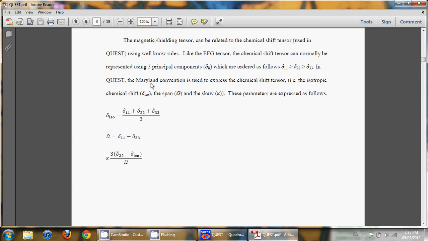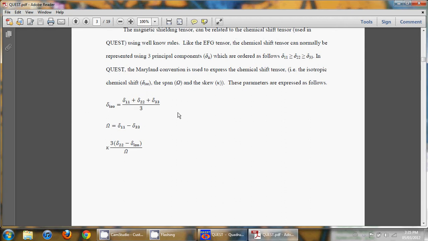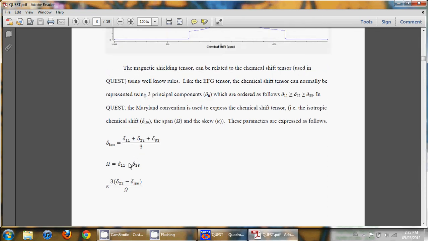And the Maryland convention is used for defining the chemical shift tensor in Quest. So you have the isotropic chemical shift, which is just the average of the three components, the span, which is the breadth of the chemical shift powder pattern, and the skew, which takes values from -1 to 1 to just express the asymmetry of the chemical shift tensor.